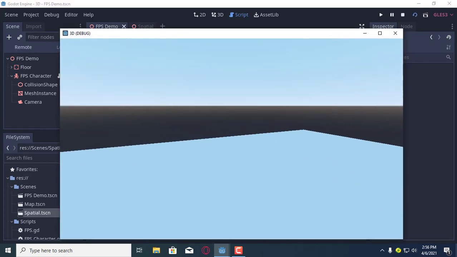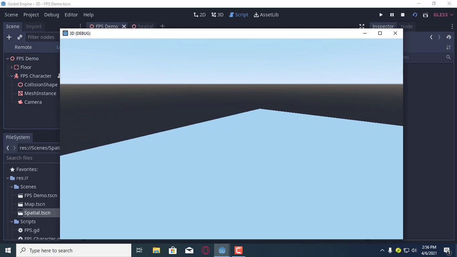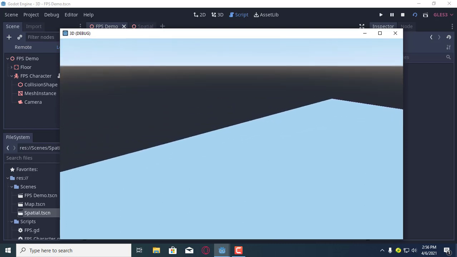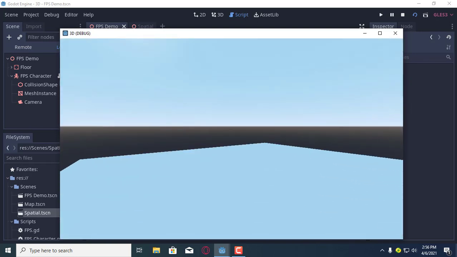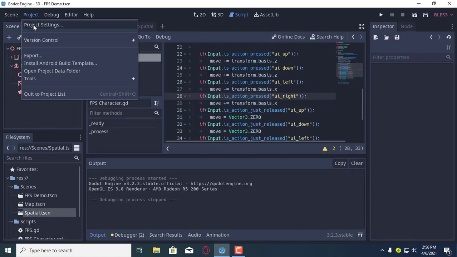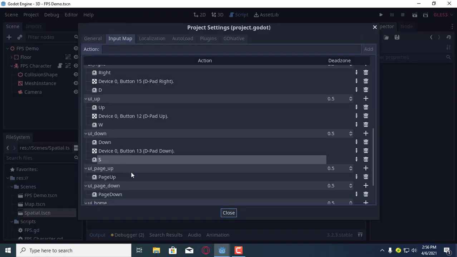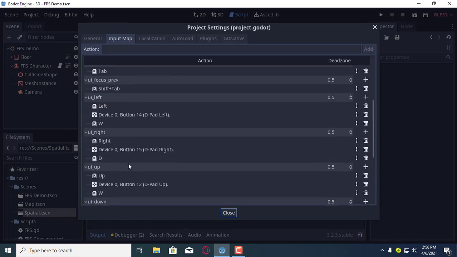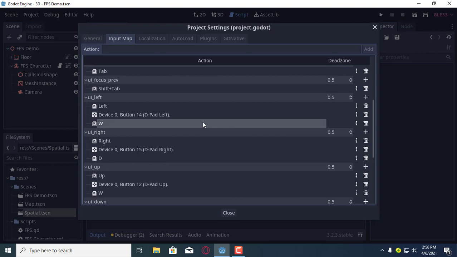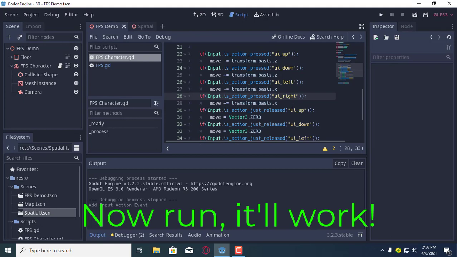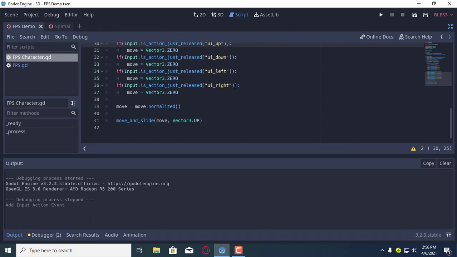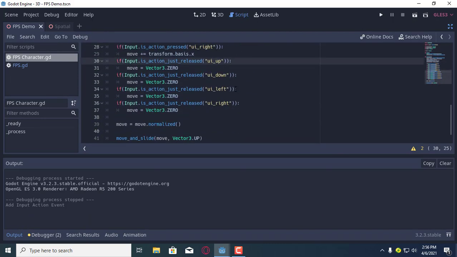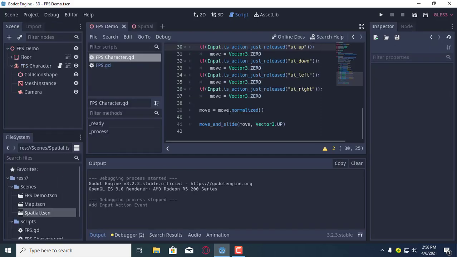Guys, now it's working, but the problem is with the WASD keys. Actually, I don't understand why it's happening. I think I have messed around on the input map. Let me see, I think I have put wrong things on the wrong side. Oh yeah, I am right. Now it will work. Okay guys, it's actually the final code. You can just copy and paste it. Here is all the code, and it's all for today.